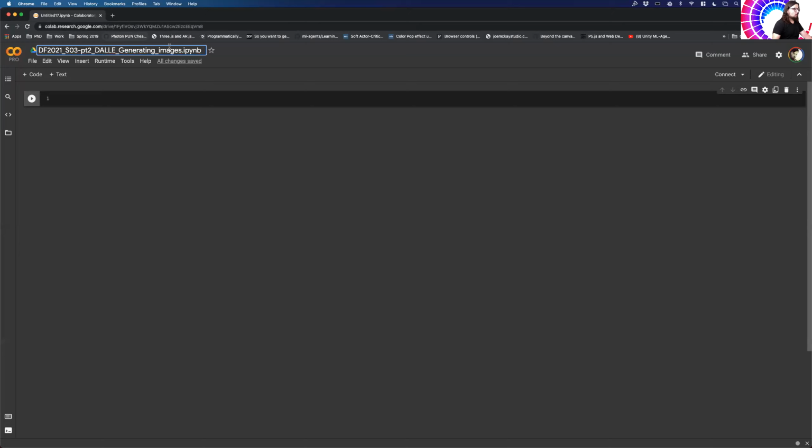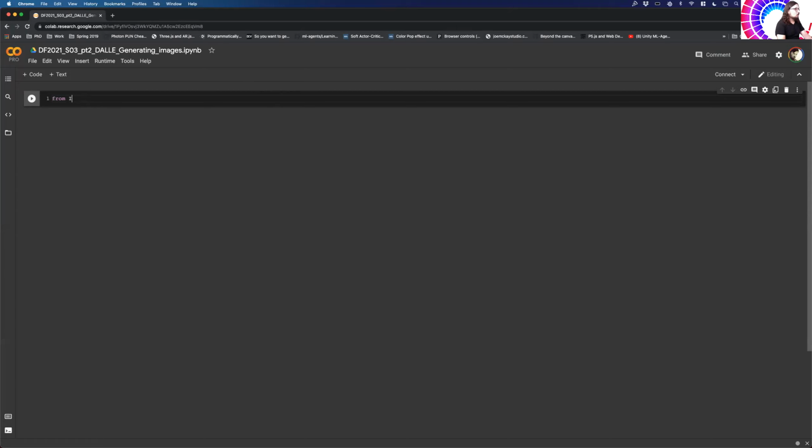2. Again, if you look at part 1 of session 3, you can try something, because what we're going to input here is basically text. You can try, for example, generating new text with GPT-NEO and then input that text here to get interesting results. So let's do a couple of imports from Python.